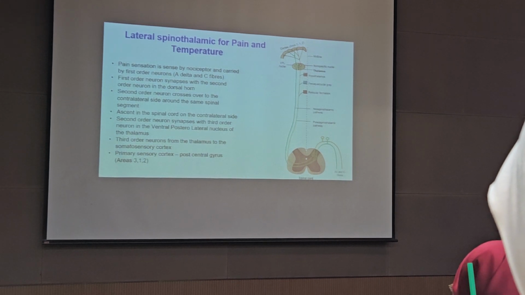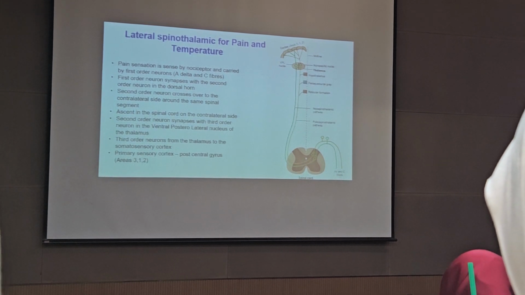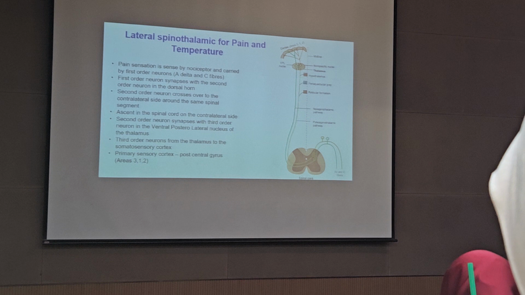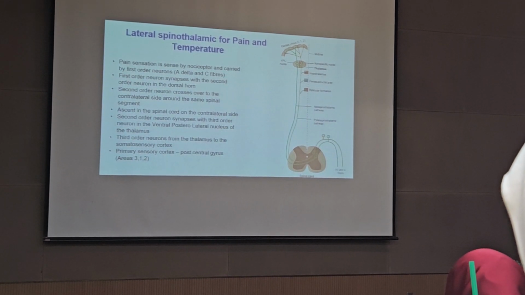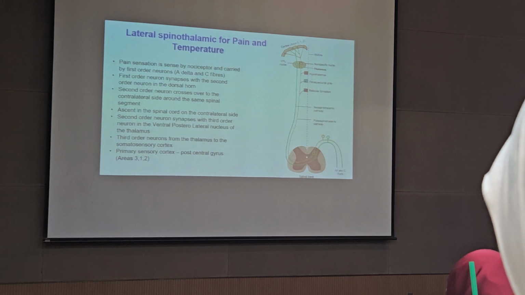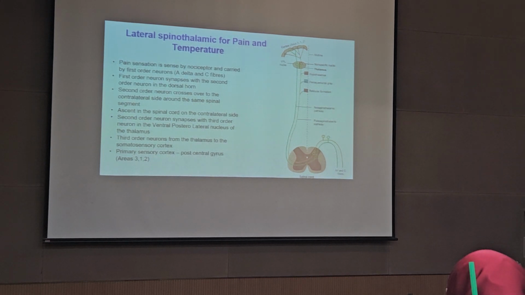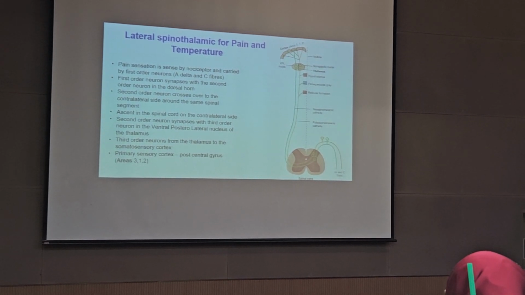Okay, if the pain stimulus is a mechanical stimulus or sharp pain, maybe applied to the cutaneous area, that forms fast pain, right? Why fast pain? Because this is carried by A delta nerve fiber. That A delta nerve fiber tract we call the neospinothalamic tract. Okay, neospinothalamic tract. If slow pain coming from the internal organ, that is carried by the paleospinothalamic tract. Okay, why slow pain? Because it is carried by C fiber, unmyelinated fiber.